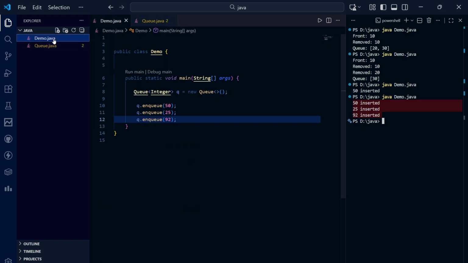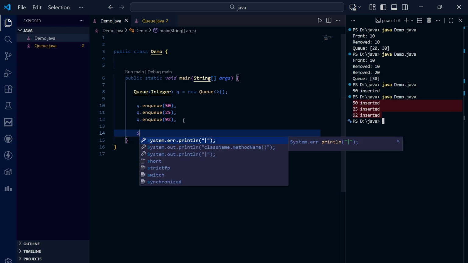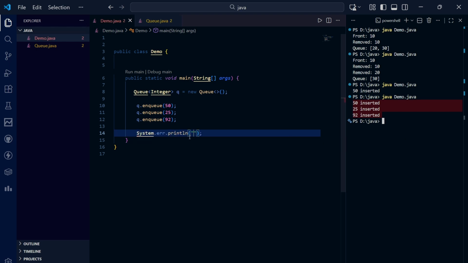I will come to the demo file. Inside this demo file we have just enqueued, so I will also show how you can do deq. For that I will say system.print, and inside that I will say dequeued element, and then append it with nums.deq. That's it. Not nums here, that was in the stack. Here the object is q, so you can say q.deq. Now I compile and run.